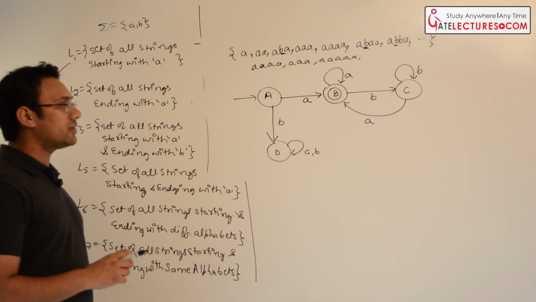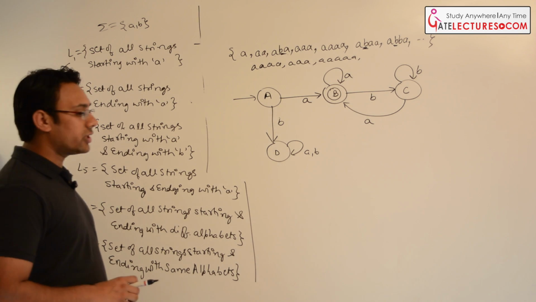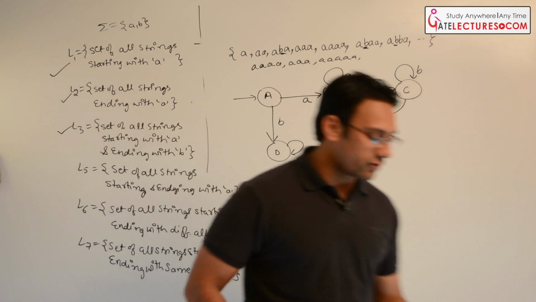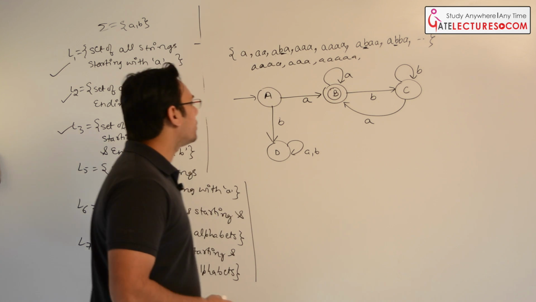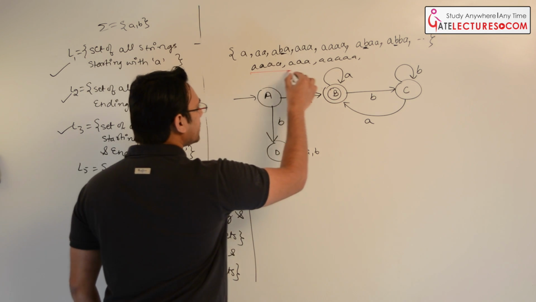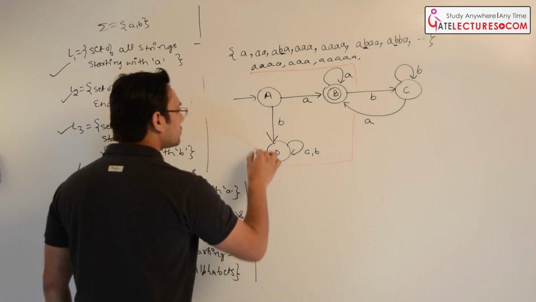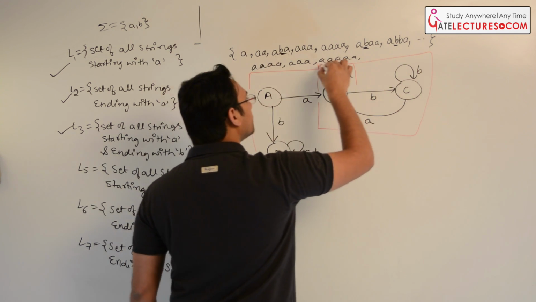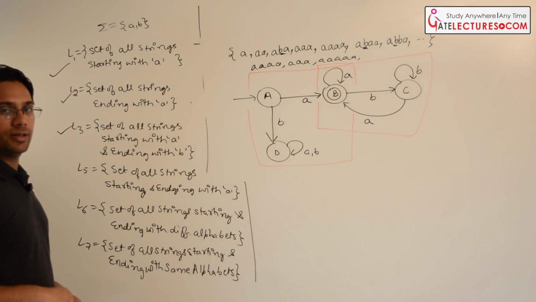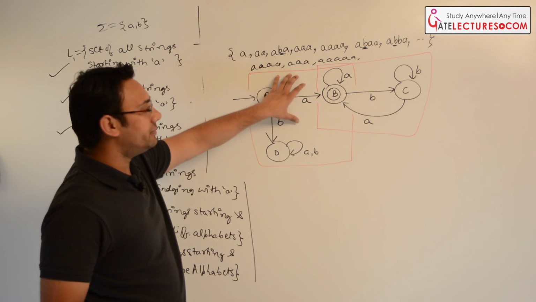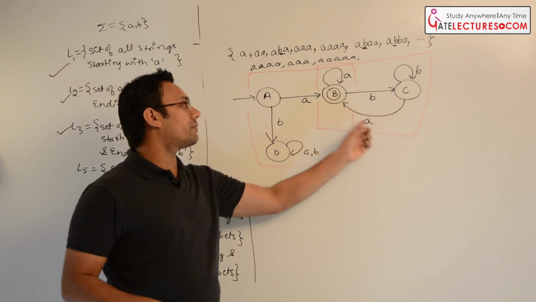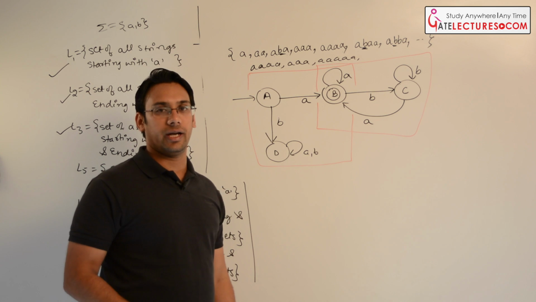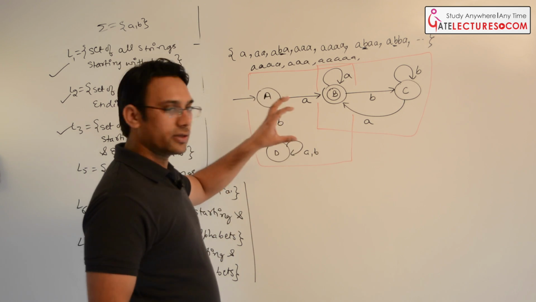Okay. So as you can see this diagram, it is very simple to understand, but for those who do not understand what I have done here, let me make it simple. There is one more way of making it simple. What we can do is, if you can see this part, only this part, and then you can see this part, only this part. What are these two parts? The first part is only representing starting with A. Second part is only representing ending with A. I have just combined these two parts to make this diagram. I hope you can understand this. Just keep it as homework for you, right?